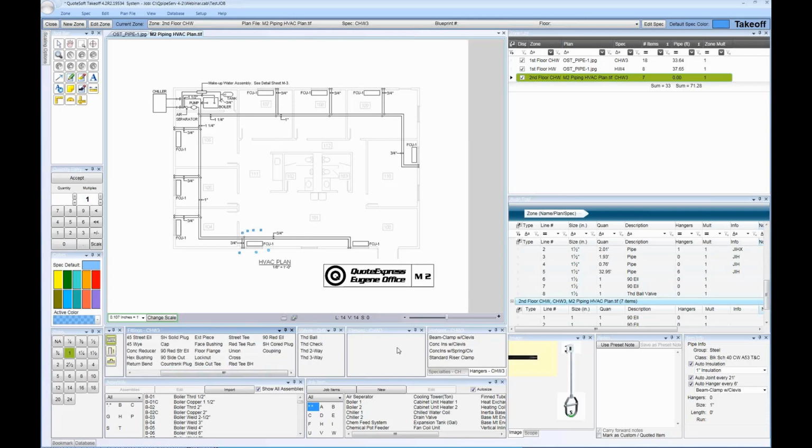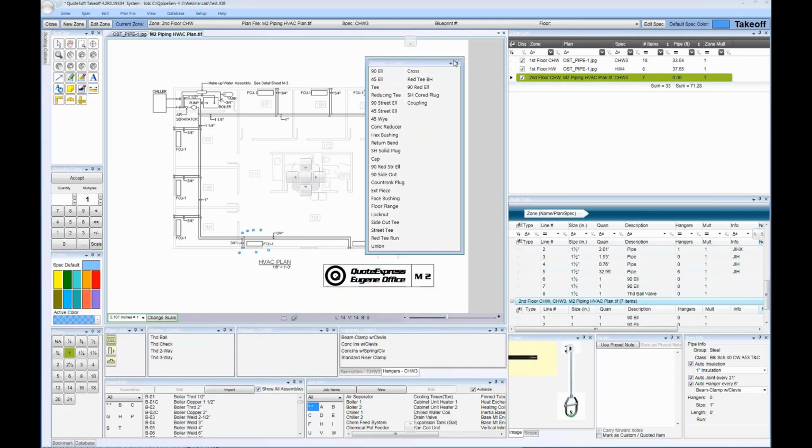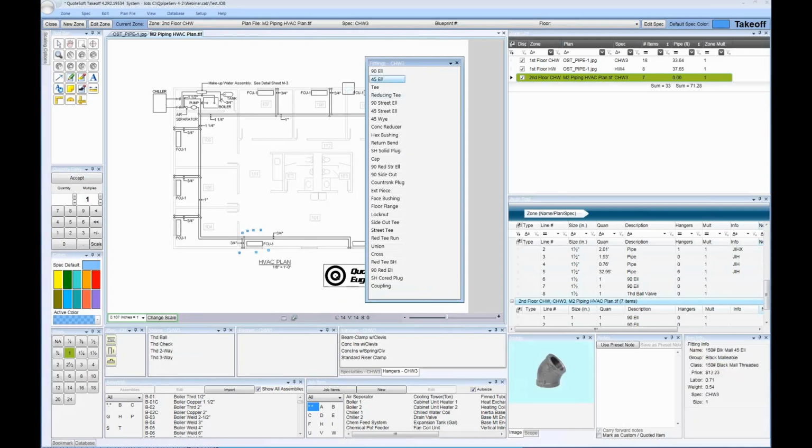But you know what? I don't have any flanges right now. So you know what I'm going to do is I'm going to grab the corner and stretch out the fittings. And then I'm going to stretch the valves over here into the flange area a little bit. So now I don't have to scroll for my fittings. Now I can just say, I don't need the flanges that big, or I don't need the valves that big. You have customization now of how this box looks. You can also put it somewhere else. If I pick from the top border here, I click on the blue fitting, I can drag this up right by my window if I want to. And I could even just be placing items here.